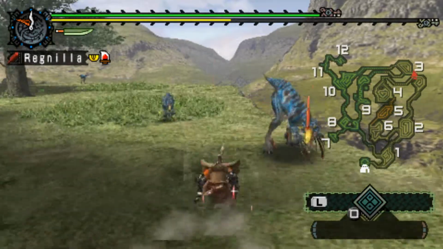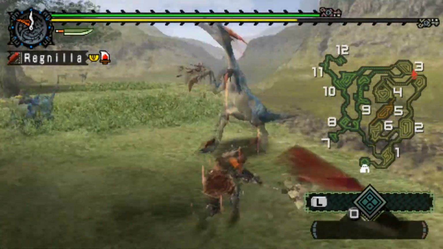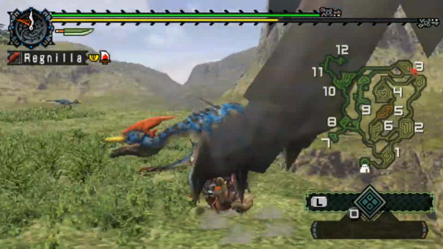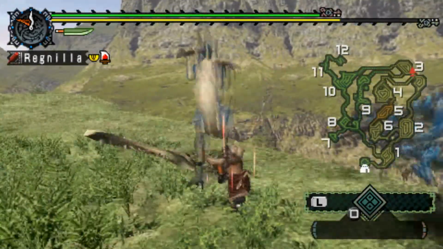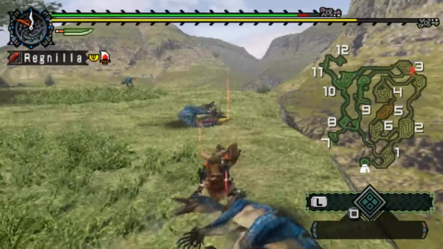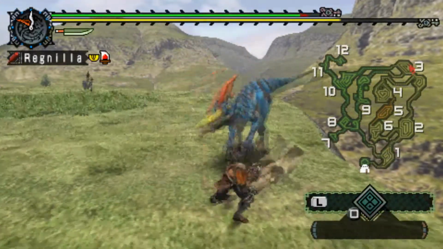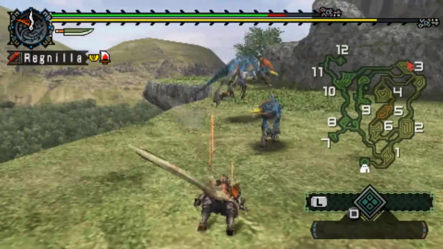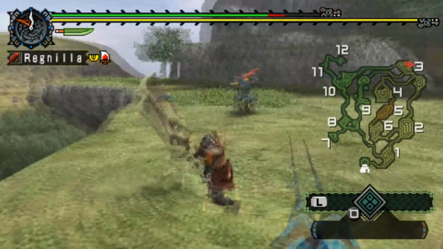Another reason to love the Great Sword. It has a tendency of doing collateral damage. Which, if you're into bloodshed and all that shit, it's really going to be beneficial to you, especially since the collateral damage will just absolutely rape any Velociprey nearby.